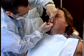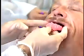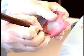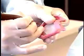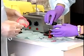Allow the material to sit according to the manufacturer recommendations. Remove the maxillary final impression tray. Inspect the impression to determine if it's acceptable. Remove all excess material from the tissue surface of the tray using a sharp knife. Paint the tray with polyether adhesive.